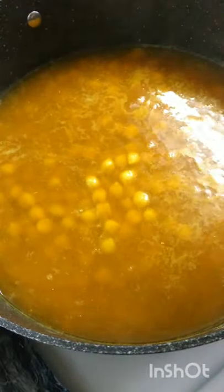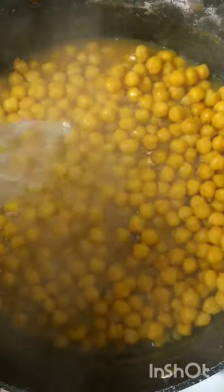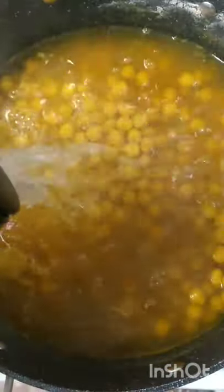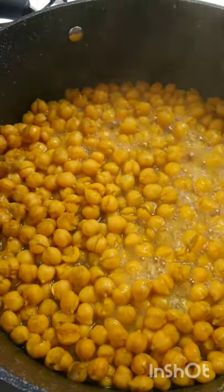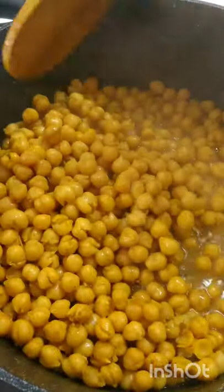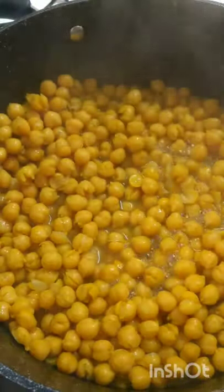As I go along I'll show you the other ingredients. The first set of water has dried out and the chana is still feeling hard — this is where the second set of water will go in. Give this a mix and let it continue to boil. The grains are still on the hard side; when I press it, it's still hard so it has to go for a bit. The liquid has evaporated again and the grains are looking cracked — this is where we start to add in our different layers of ingredients.